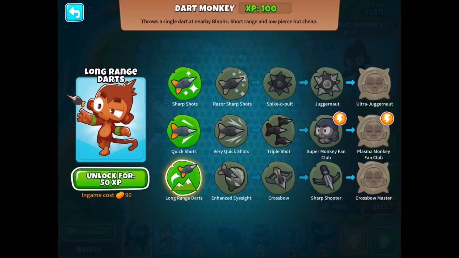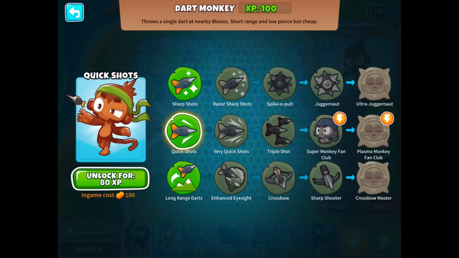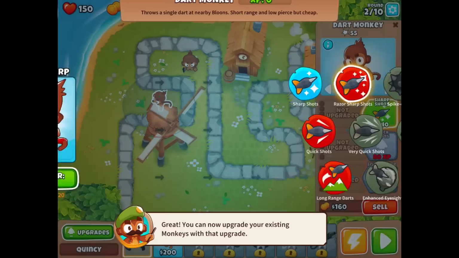Very cool. So of course you can see we get some pretty cool upgrades for each one, which is super exciting. I think that we'll go for something more expensive for now. We'll try the sharp shots, that'll break more balloons. Great, you can now upgrade your existing monkey with that upgrade. So now that we've unlocked that, we can go ahead and give that to him, and then also give it to him, so it unlocks the upgrade for all of your dart monkeys.